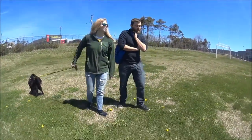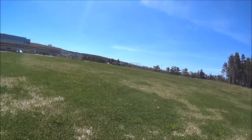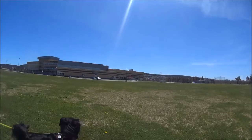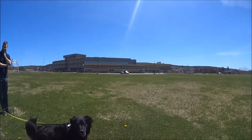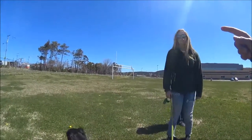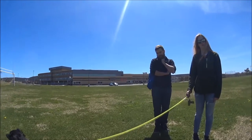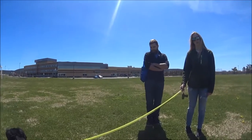We'll just ask her to come this way, across that way. Dogs use it to communicate that they're feeling concerned. We can see that she has seen the other dog. When we're really worried about something, we do want to give them an opportunity to check it out. And that's exactly what she did — she was able to look and dismiss. And that's what we want.